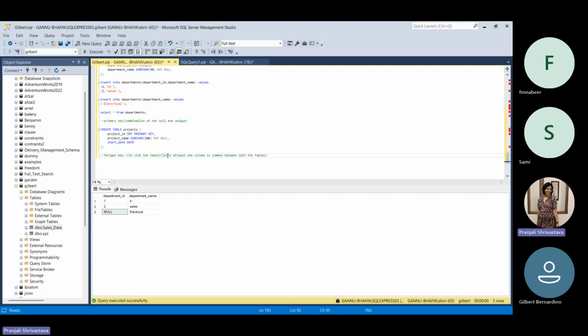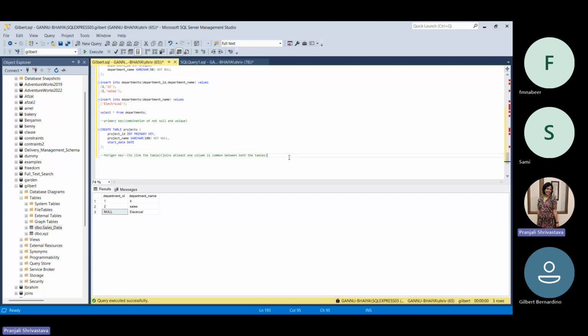So your foreign key constraint basically makes sure that your tables are interconnected and one column is common between both the tables. This is why we use the foreign key constraint, and how we write it.